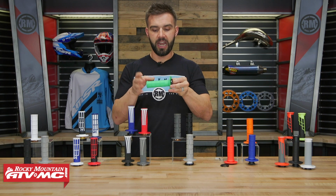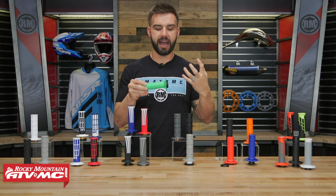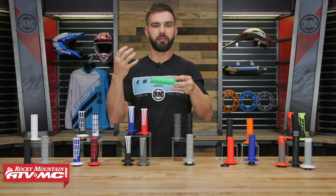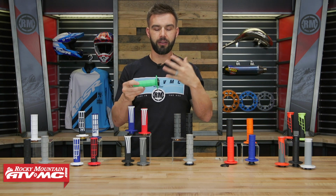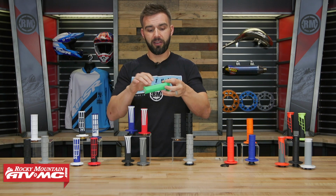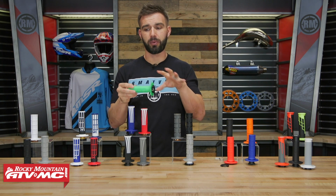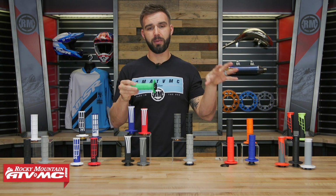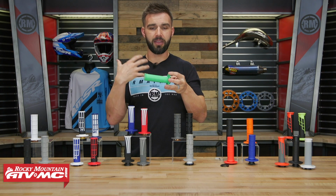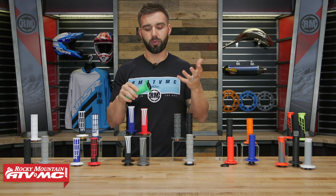I'm a big fan. Now, before I talk about this grip, I just want to debunk a couple of myths that are out there. I get a lot of people that ask me, hey Chase, are lock-on grips thicker, or do they feel fatter than a standard grip because they're molded onto that plastic sleeve? My answer is not really. Honestly, I think this V2 has a really thin feel to it. I've actually gone through with calipers and measured every one of these grips so I can tell you the differences between the thickness. But overall, I think lock-on grips still have a nice thin feel to them, and they still utilize nice soft rubber compounds.